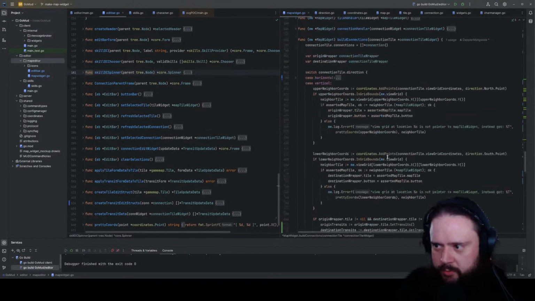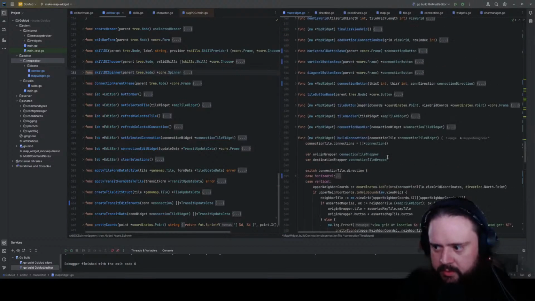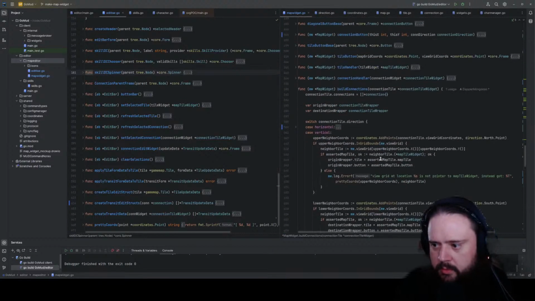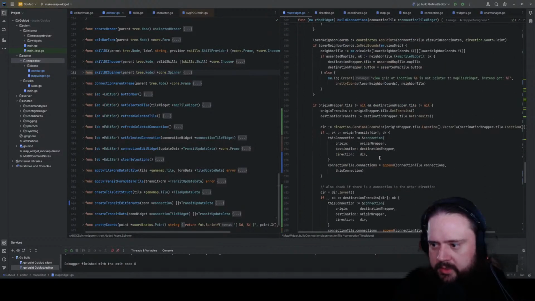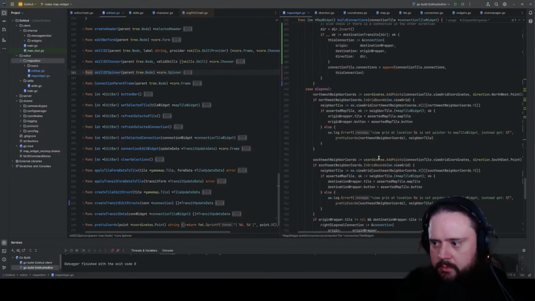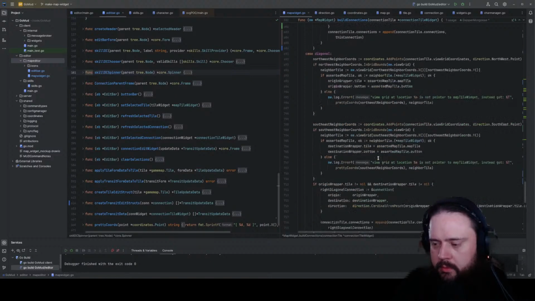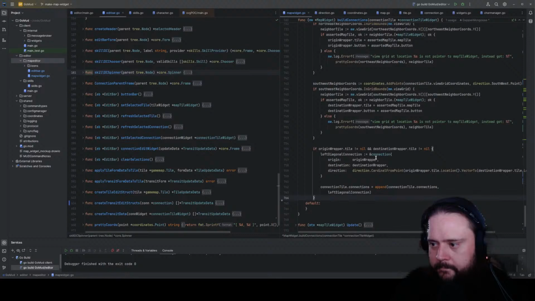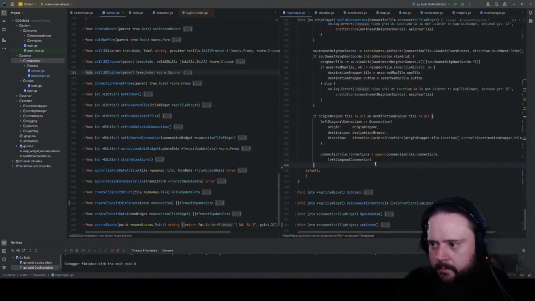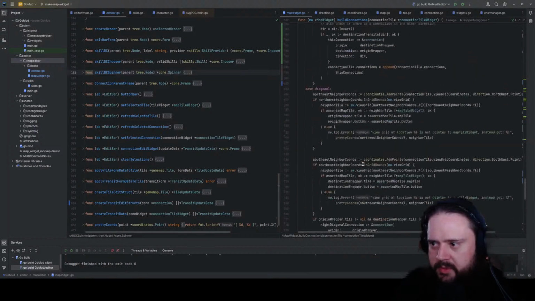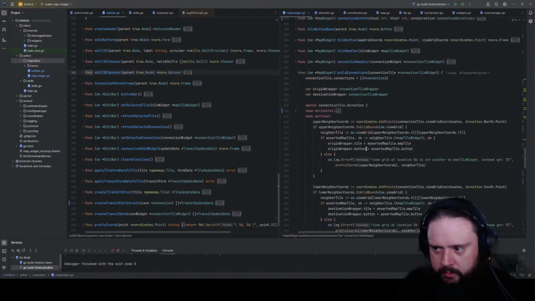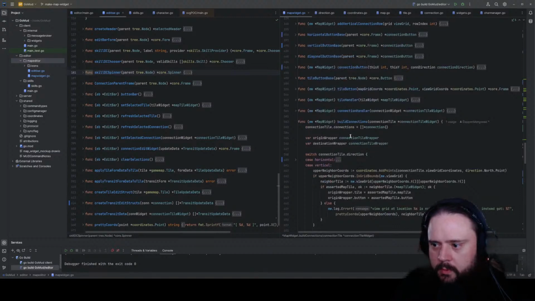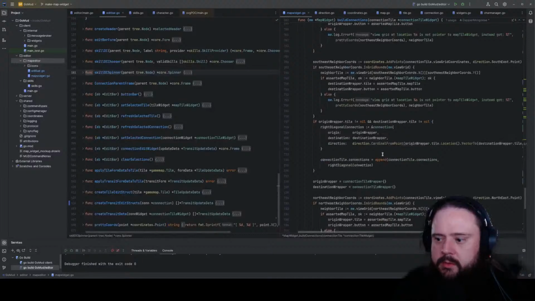Why is it that you prefer south first? It doesn't really matter. It's because when we come through here, source destination because, okay, yeah.